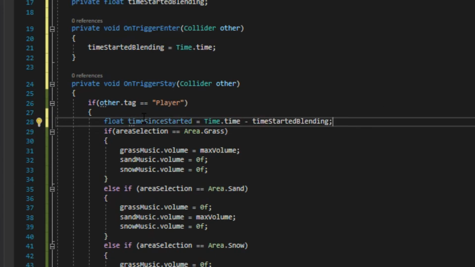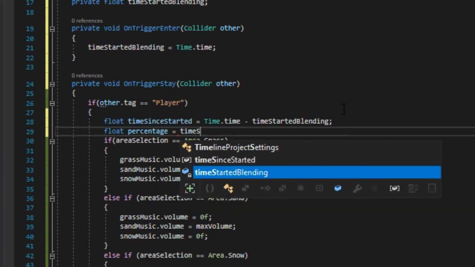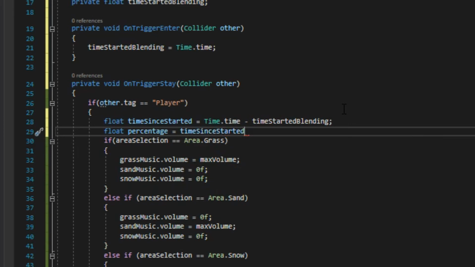Basically this is going to count whenever we enter a different trigger, it starts counting. And so we're going to interpolate by a percentage, a value between 0 and 1. So we're going to create a new float, percentage equals time since started divided by our blend length.